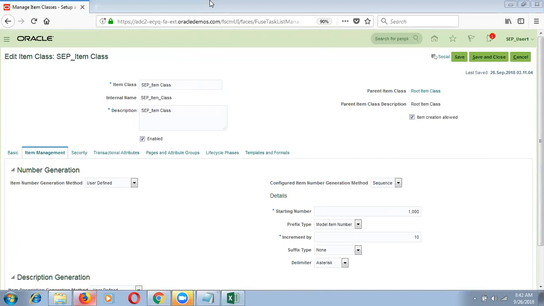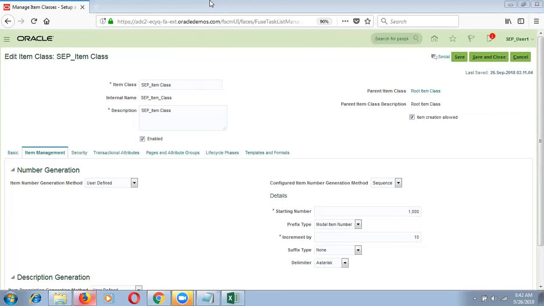In item class setup, the root item class is an Oracle seeded setup, which we can use, or else we can create our own new one. But you cannot delete the root item class given by Oracle. Most of the time it is suggested to go with a single item class, so most of the time we'll go with the root item class only.